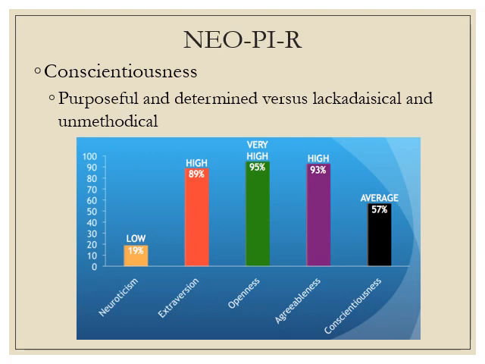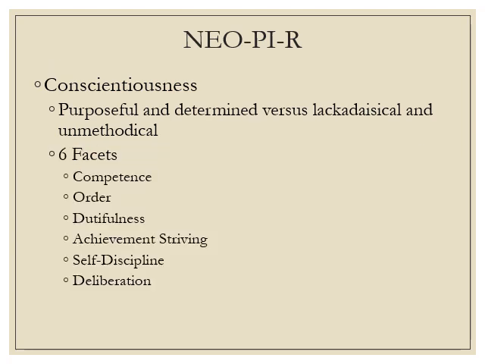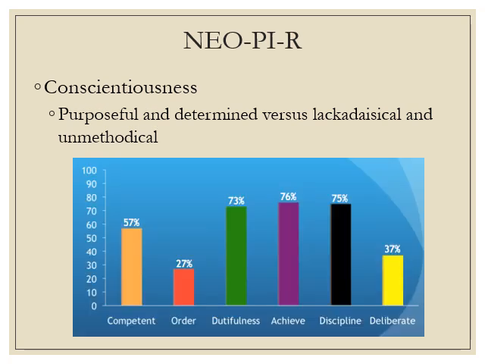And so this individual who rated himself as average on conscientiousness, it's possible that he was rating himself compared to the people around him, and therefore came up average. So there are 6 facets of conscientiousness: competence, order, dutifulness, achievement striving, self-discipline, and deliberation. And this person was around above average on 3 of them.